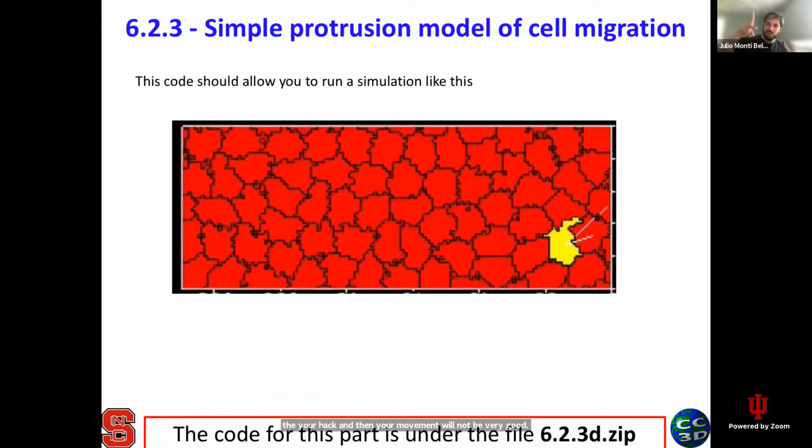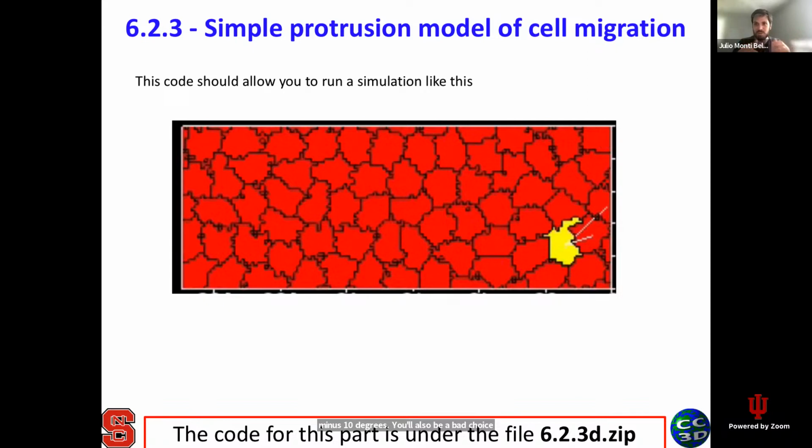At the same time, if you make your maximum angle allowance too short, you're going to only grab the cell whose center of mass lies right in front of it. That's not a very good way to move your cell, because you're going to grab the cell and pull it, and then the cell is still going to be in front of you, so you cannot grab another cell to move. So a maximum angle of plus or minus 10 degrees will also be a bad choice.